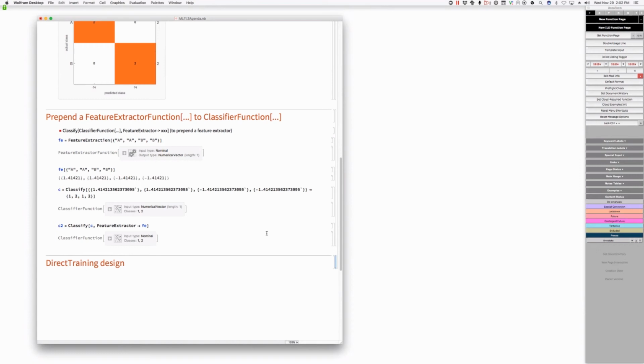So the idea is you extract features first, then you train a classifier on these extracted features, and then you think, oh, actually, I should include my feature extractor in the classifier. And you do that by reapplying classify on the classifier, and you set the option feature extractor to specify. Hold on a second, my head is spinning slightly on this. Explain this to me again. So it's very classic, actually.